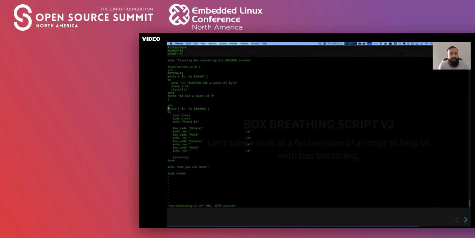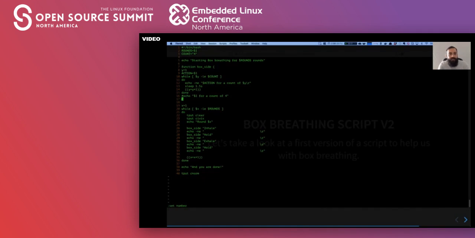So coming down into this main section here, we notice that our function is here and here, right? Actually set number. So line 7 and line 17 is where our function is. Now this place here is the main part of our script. We're calling it main just for labeling; the comment doesn't really make a difference. As the script gets started up, we say x equals 1. And then while x is less than or equal to rounds, rounds being the rounds passed in from the command line, do the following. Now, you'll see some new things here, tput clear and tput civis.